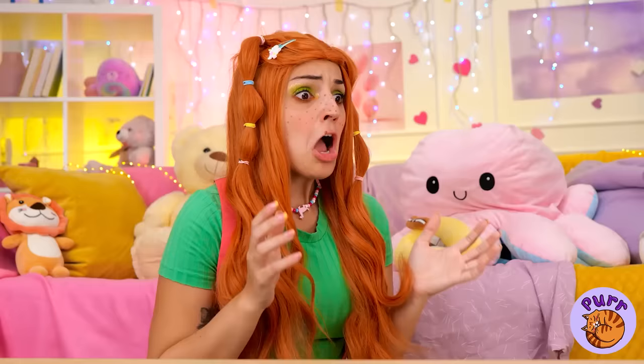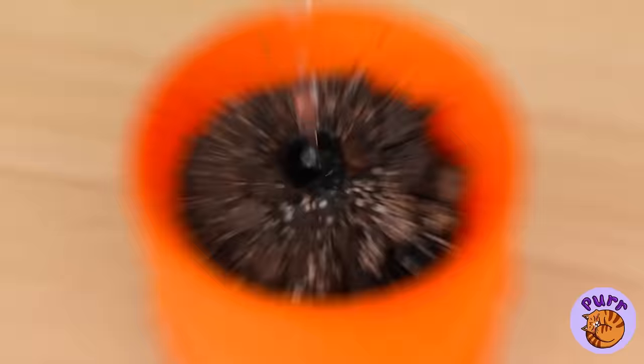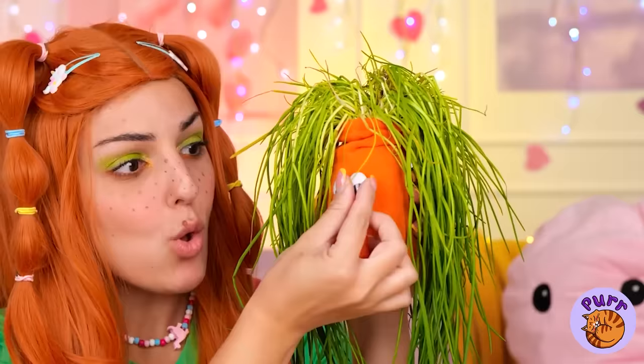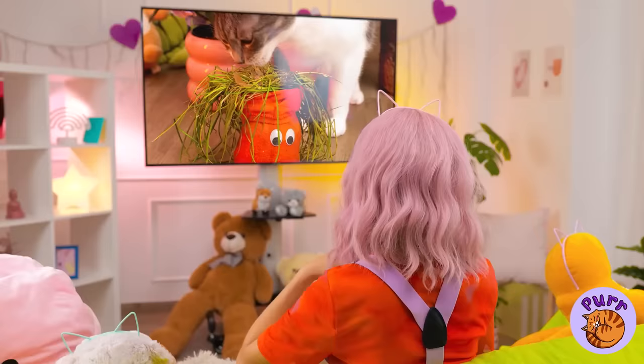Uh-oh! What is it with this cat and plants? It's okay. Add a sock to a glass. Fill it up with seeds and soil. Water it, and soon it'll grow. Wow, that was quick. Add some eyes. And now, it's your cat's new best friend. Or snack. Either way, this cat prefers food with a face.